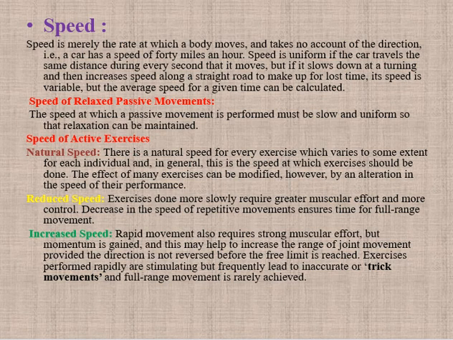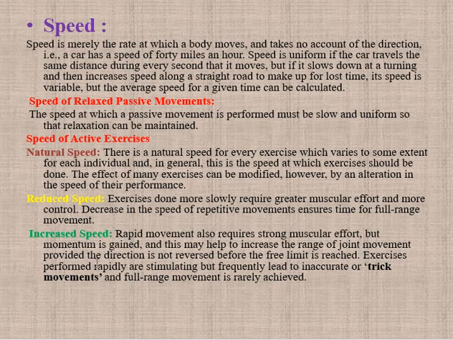Reduce speed. Exercise done more slowly requires greater muscular effort and so will require more control. Decrease in the speed of the repeated movement allows time for full range movement. Increase speed. Rapid movement also requires strong muscular effort, but momentum is gained, and this may help to increase the range of joint movement if you increase the speed, provided that direction is not reversed before the free limit is reached.